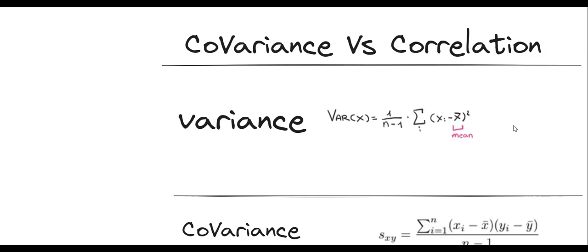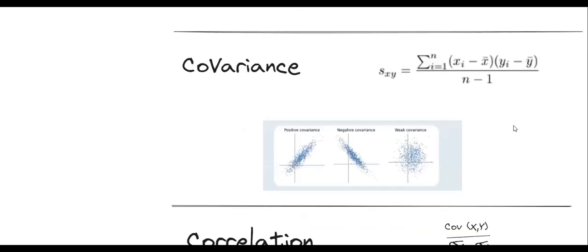Now let's see what covariance is. Covariance is basically how much two features are related to each other. Covariance will just give us the direction of the features. If the covariance is positive, that means when feature 1 increases, feature 2 will also increase. If covariance is negative, it means when feature 1 decreases, feature 2 will also decrease. Weak covariance basically means feature 1 and feature 2 are kind of independent of each other. That is what weak covariance is.